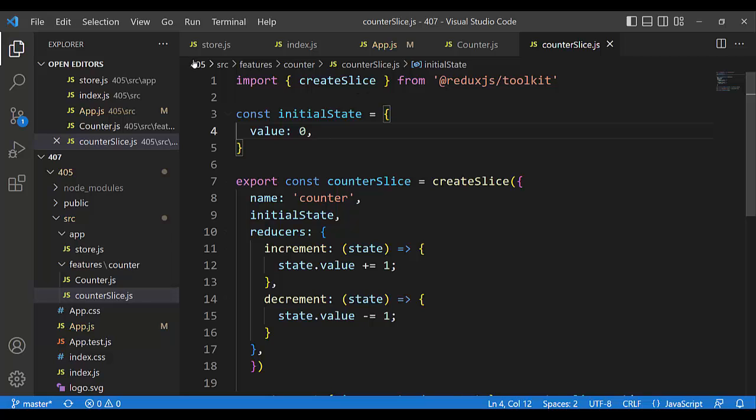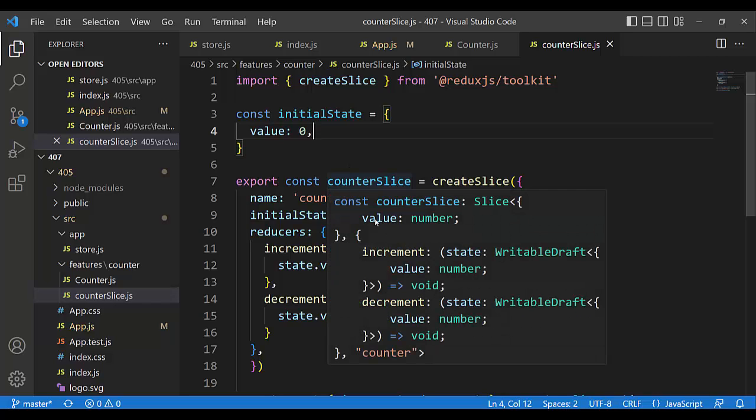And it is the latest version of how we write Redux, simpler than before. createSlice is a function that creates everything about reducer and action.